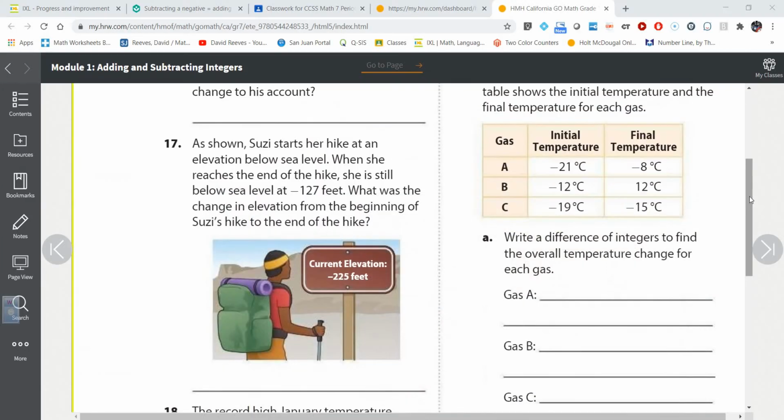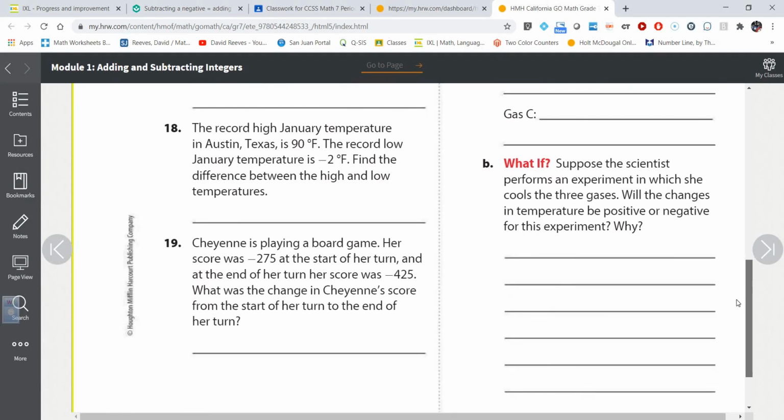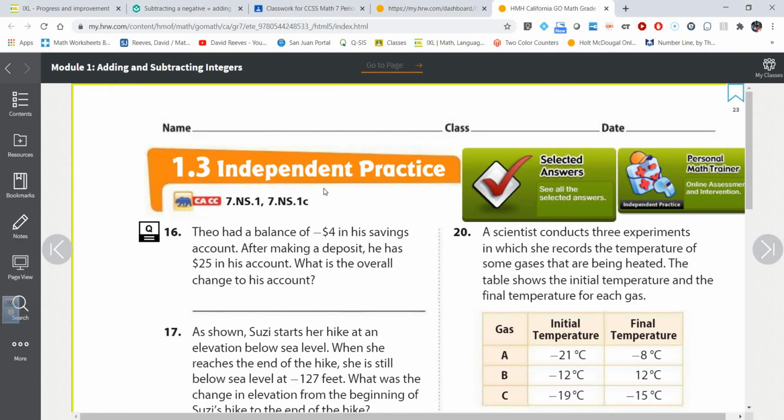Okay. All right, so I think that is all that I'm going to do. Again, when you see that word difference, it's going to be subtracting. When you see that word change, it's going to be subtracting. And guys, remember when you're doing the online assignments, you're allowed to view an example or do it step by step. So if you need some extra help on a problem, take advantage of that help that is offered.